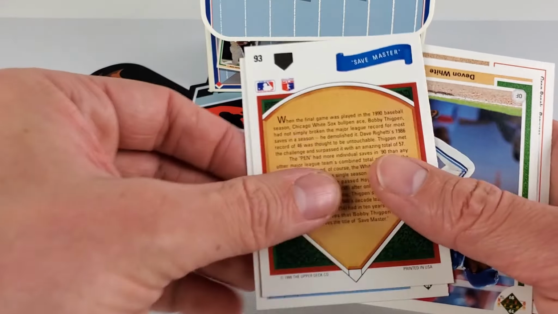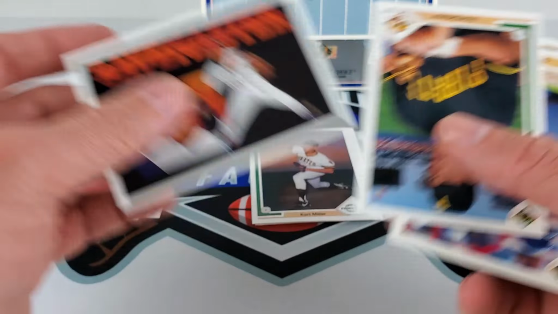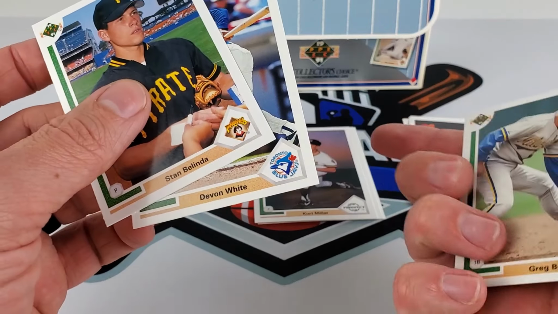Gary Carter, Save Master. Bobby. Is that Bobby Thigpen? Yeah, Bobby Thigpen there. Guess that's in inserts. Devin White.